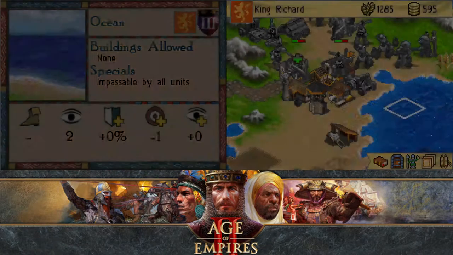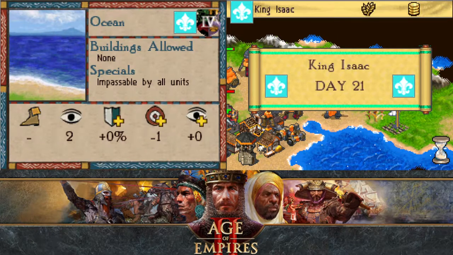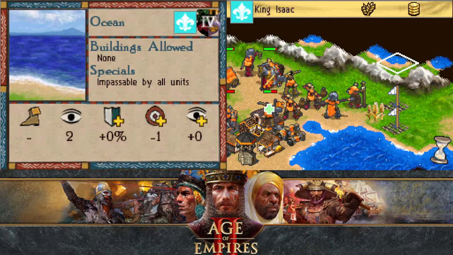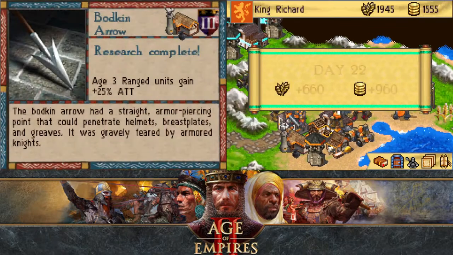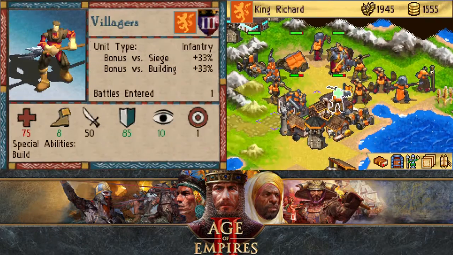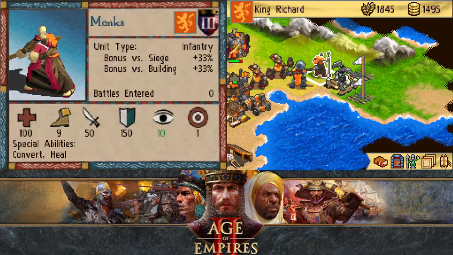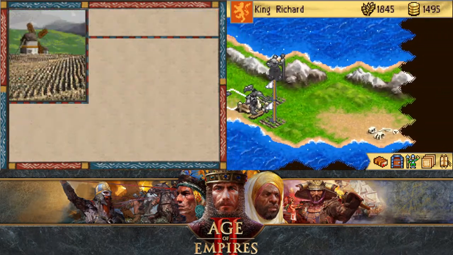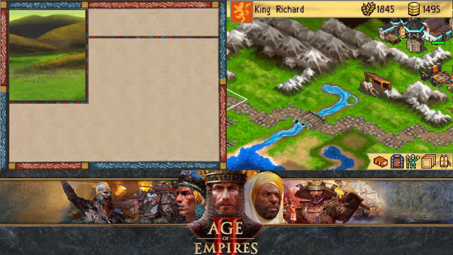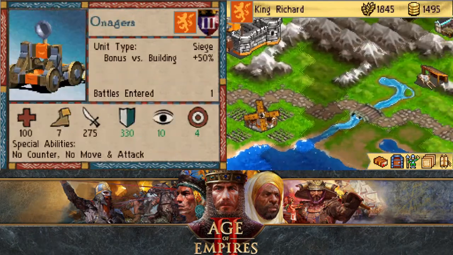And now that we finally have a blacksmith, we can finally get Bodkin. Day 21. Yeah, this is a pretty easy mission, all things considered. It's a little bit tricky figuring out what you're doing, but it doesn't seem to be that bad once you do know what you're doing. I'm pretty sure there's going to be a relic down here. So I'm going to send that monk to gather it. You're going to donate that relic back there.